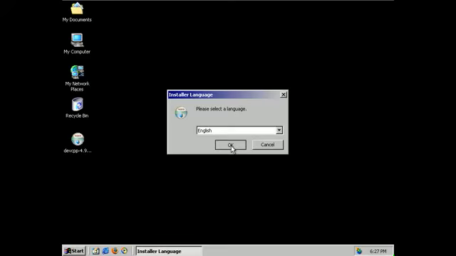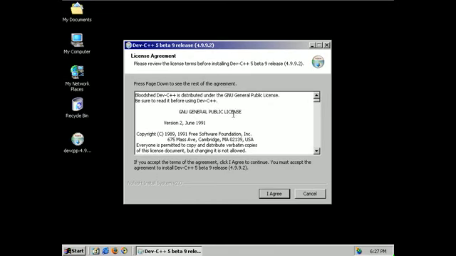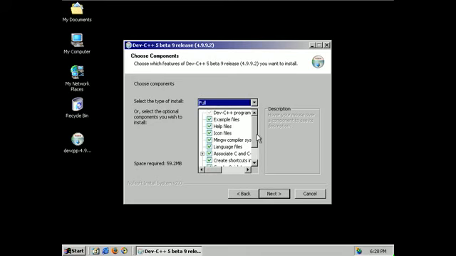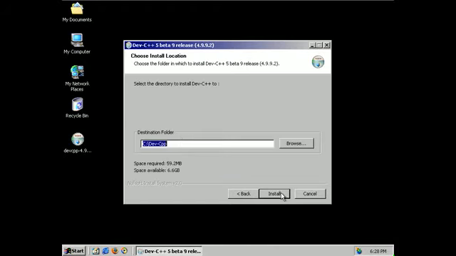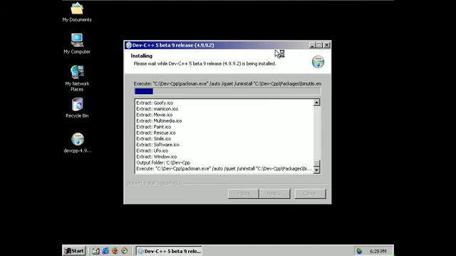Alright, so I speak English. This is giving us the GPL license. We'll just select agree. And full install looks good. That's going to throw everything that we need on here. The last one on this list here is for previous versions. If you do have a previous version installed, you can select this, but we don't, so I'm going to unselect that. See, Dev C, looks good to me. Look good to you? Oh, yeah. Alright, we'll install that, and there she goes.